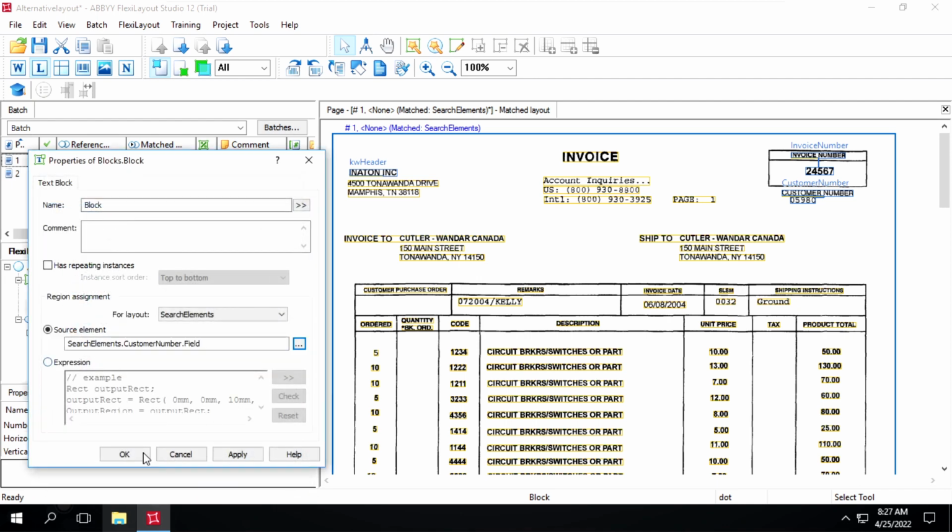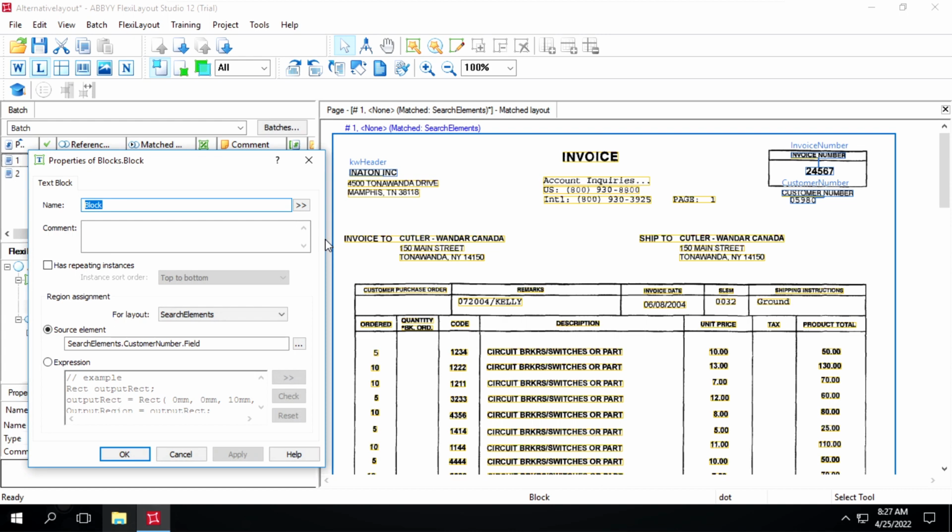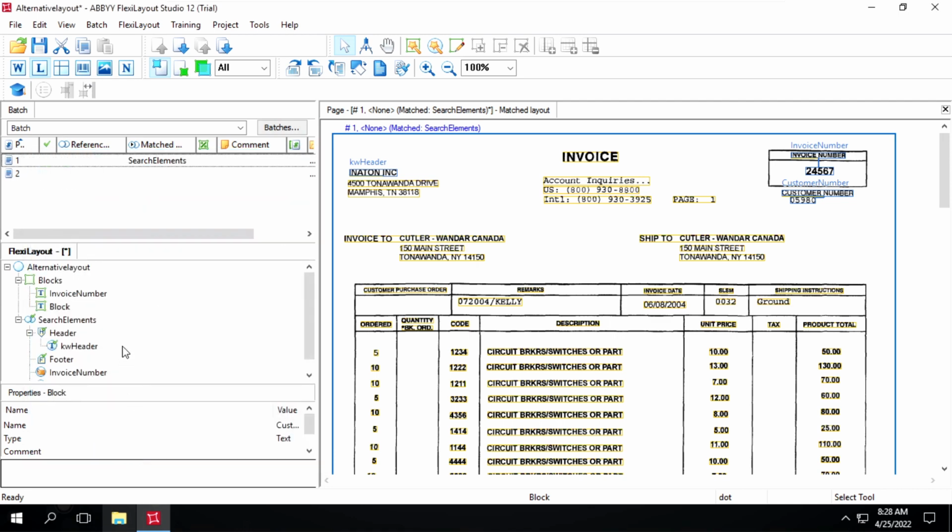Click on apply, OK. Okay, I haven't renamed it, so I have to type customer number. Okay, click on apply and OK. There is one advantage of mapping these elements. When you create a different layout, you don't need to map it again.